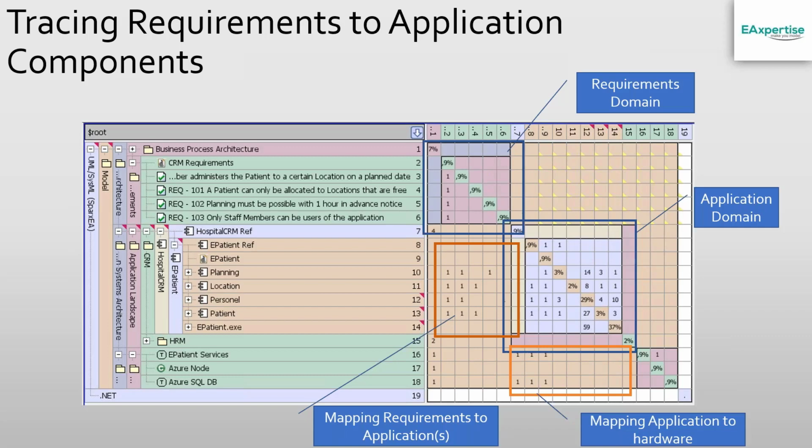Here's an example of tracing requirements from the application. So I have defined a number of requirements into the logical elements, but because I dragged the technical elements, the classes from the source code, into this part of the model, I instantly have the relationships between the requirements of the model, the logical decomposition in the model, and the source code, and a mapping to elements or components in the software that map to the system of technology elements. So what you see here is the requirements domain and the application domain, and this is the technology domain.